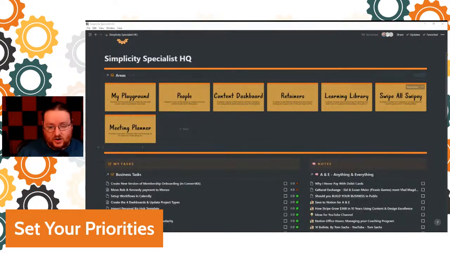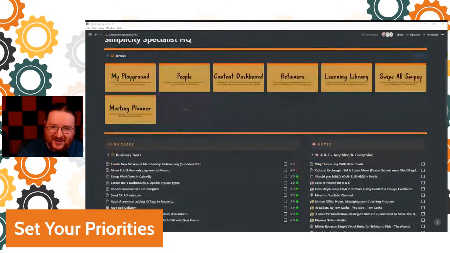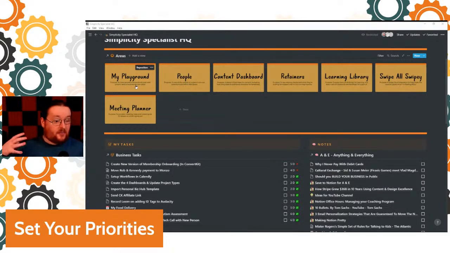So we start off at the top, the areas. We're going to dive into most of these areas today because I really like them. And the purpose of me having these areas here is, one, it looks nice with a lovely orange color scheme, because in case that wasn't obvious, I really like orange. And so I have each of the different sections. It'd probably be quite hard to read what's written on here, but we've got my playground, which is to have a record of all my products, past and present, and to brainstorm new ideas.